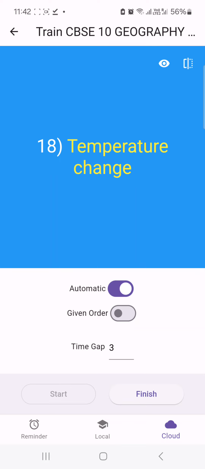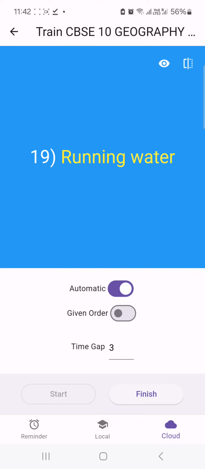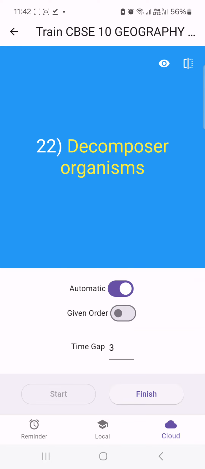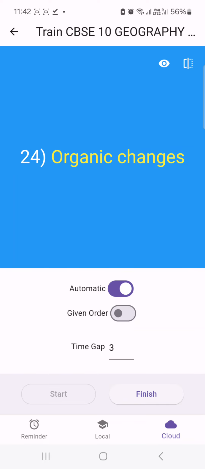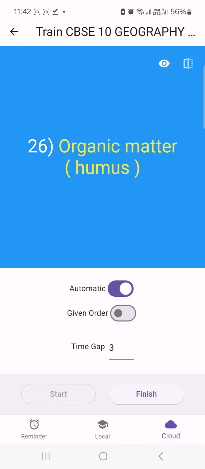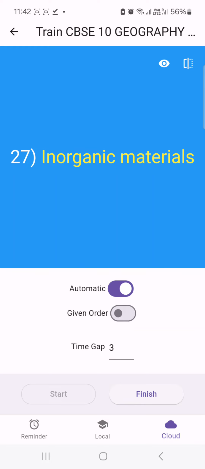Temperature change, then running water, then wind, then glaciers, and then the decomposer organisms, chemical changes, and organic changes within the soil. Then soil composition, organic matter, humus, and then inorganic materials.